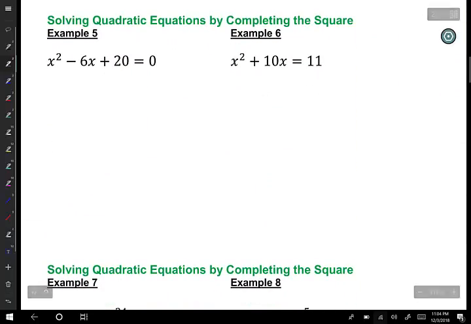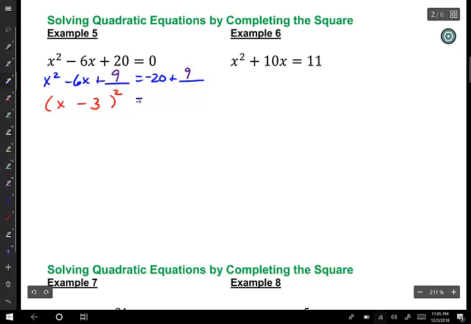This next little section is going to be doing completing the square and solving problems with completing the square. When we're completing the square, we need to approach the problem and get rid of the constant by moving it to the other side and instead putting in a blank in the problem. Now I'm going to think to myself, what is half of 6? And that's negative 3. And so then I have that negative 3 squared, and I have to say to myself, what is negative 3 squared? It's 9. So to balance the problem, I'm going to add 9 to the other side as well.